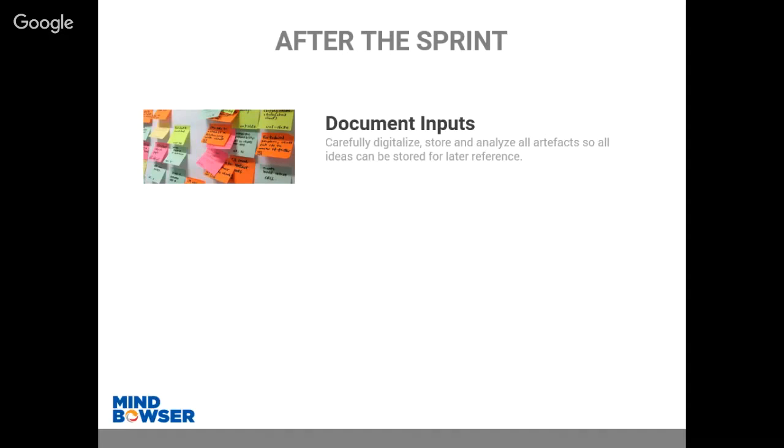So all ideas can be stored for later reference. This is also a good time to make a list of everything that we decided we wanted to build. Also mark items which are MVP. So for example, priority 1, priority 2, 3, and so on. So nothing is lost. Maybe items that are in priority 3, or like a parking lot, would be something that you can address later, if not immediately. So you need to document your inputs.